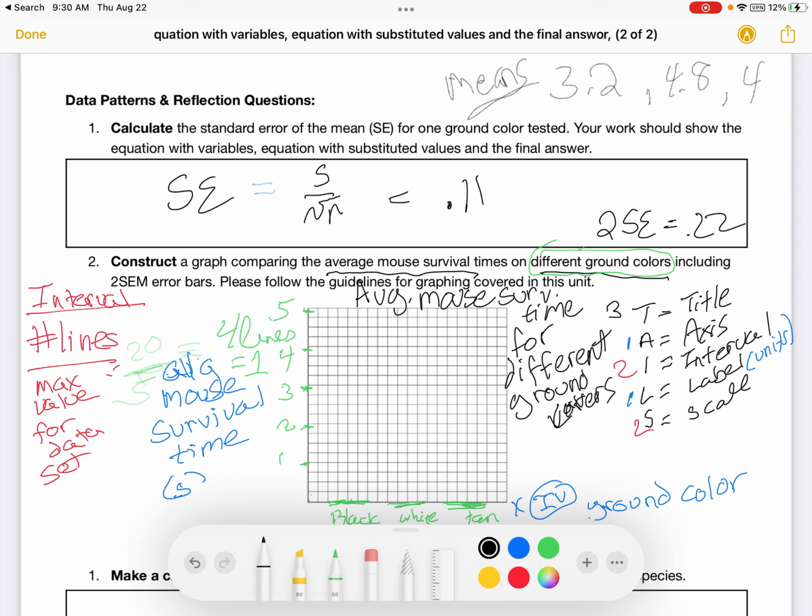Now, going back up here, I said the first one for our sample data was going to be 3.2. So I go up to 3, and remember I said it's 4 lines between them, so that means 1 divided by 4. Each one is 0.25, and I'm going up to 3.2, so almost to that top line. 1, 2, 3, 4, and then I just color it in. Simple bar graphs, okay? And so you can go ahead and color those in. The next one is 4.8, so 5, not 7.5, it's gonna be above 7.5.